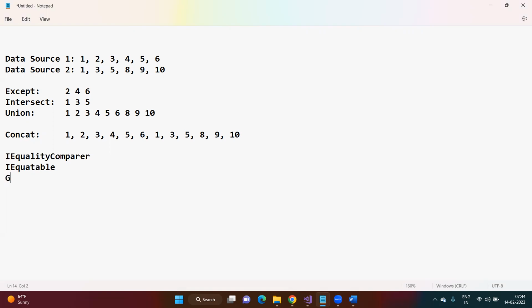We can override the Equals and GetHashCode methods. And the last one is we can project the output to an anonymous type, which already implements the IEqualityComparer. So we can overcome this problem, right?